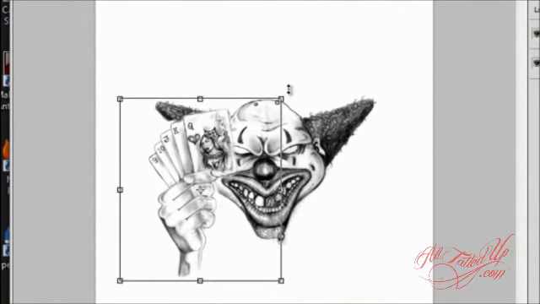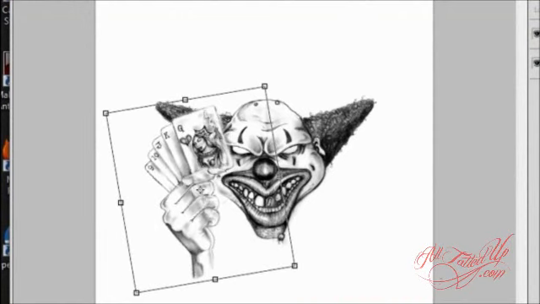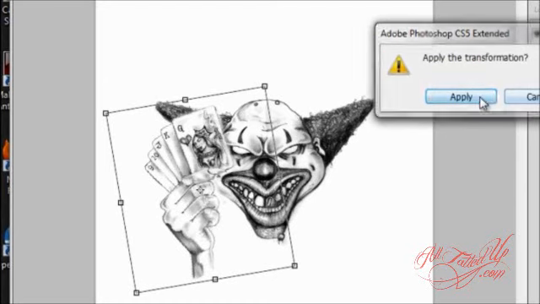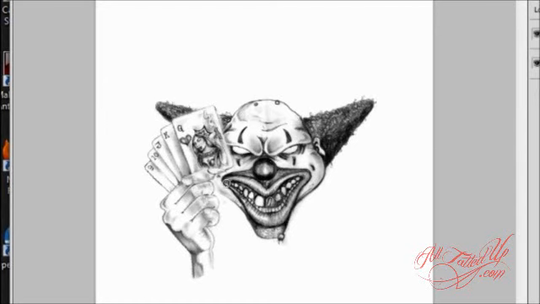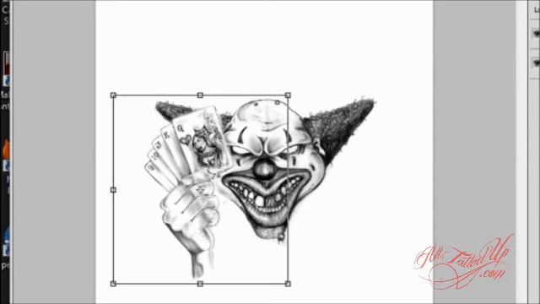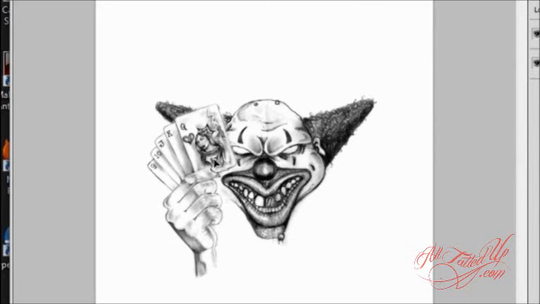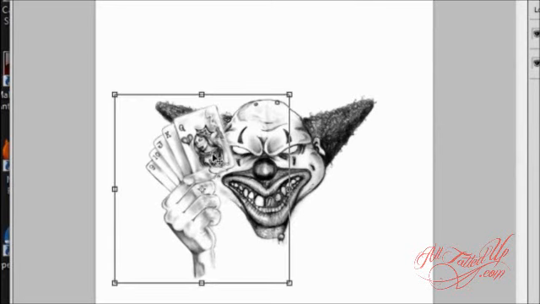Let's just say you did a tattoo for someone, and you had a koi fish from one thing, and you had, I don't know, a clown from something else, and a dump truck from something else. It doesn't really matter. And the person wanted to incorporate all those things into a sleeve. You could then take all of those different artworks and flashes that you have and come up with something really nice. Now, of course, you don't just throw them together. You have to design it in a way that looks good and that the client is going to agree with. But, you know, that's pretty much it. That's one of the ways.